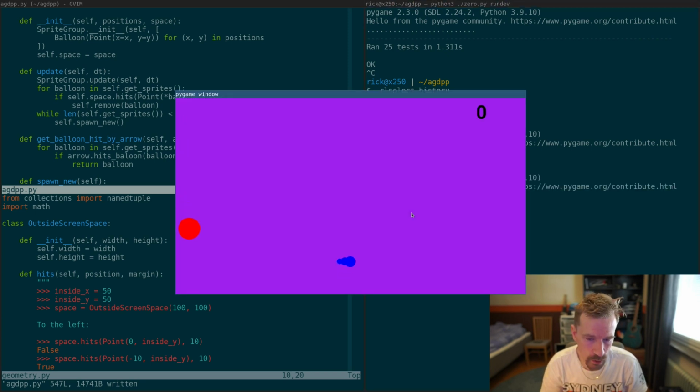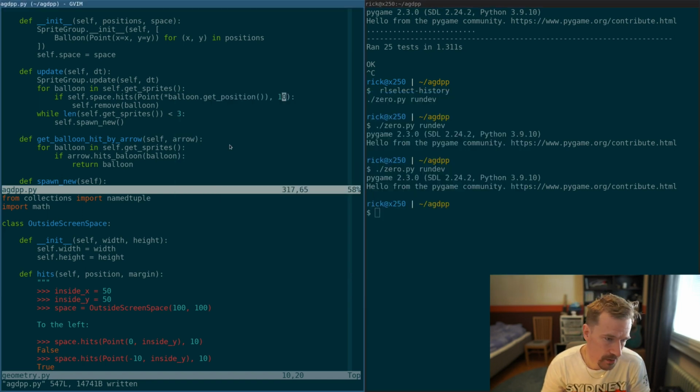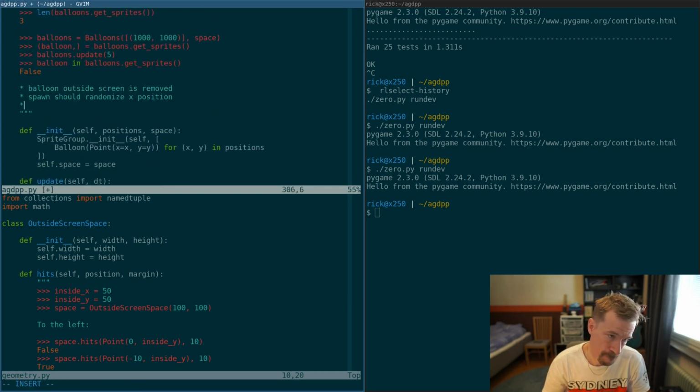How many points do we get when we hit this cluster of 3 balloons? I expect to only get 1 point, but we got 3 points. So all 3 balloons were hit. Interesting. I was not expecting that behavior. So let's make a note of that. Arrow should only hit 1 balloon.